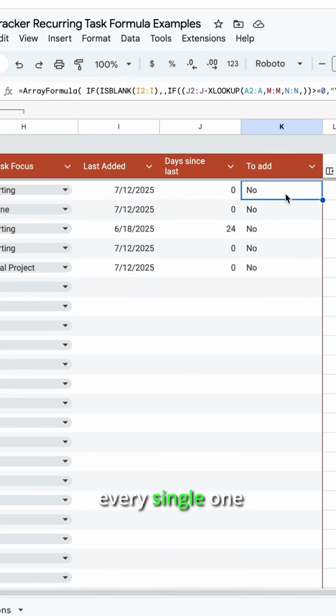On my recurring task, every single one of these results is all based off of this formula right here. So let's say you want to make it where there's different formulas for different types of situations. So by default, you want it to have this formula right here, but you also want to have another formula where it will add that specific task on the same day every single month, regardless of how long it's been since the last time it was completed.